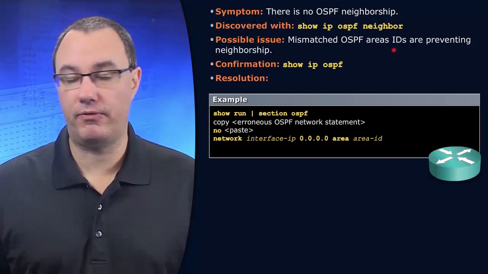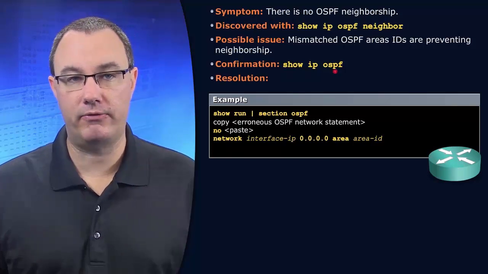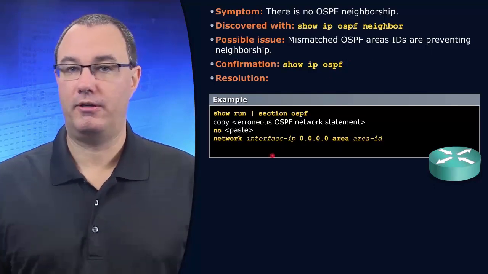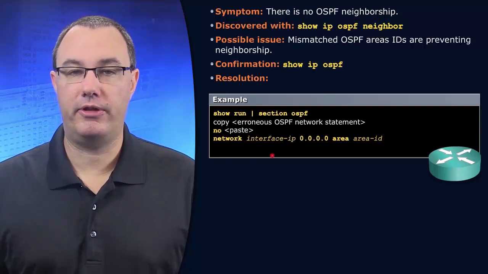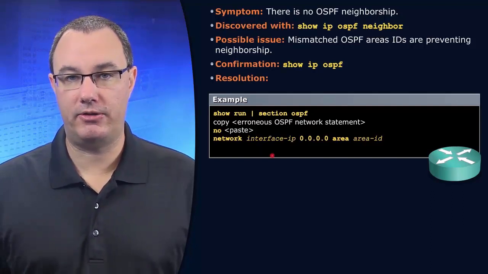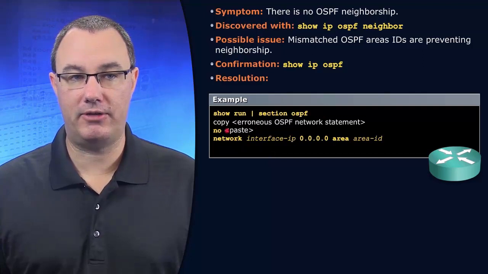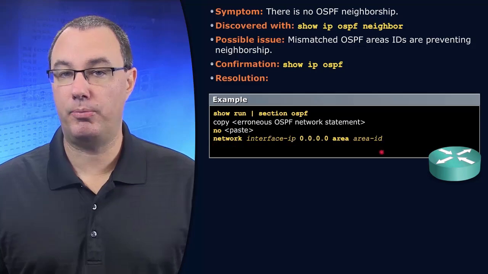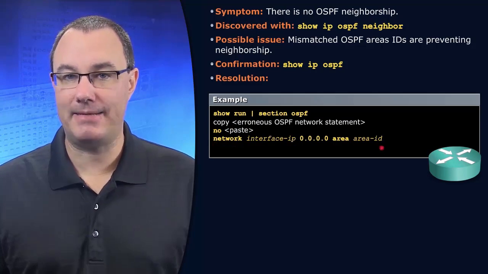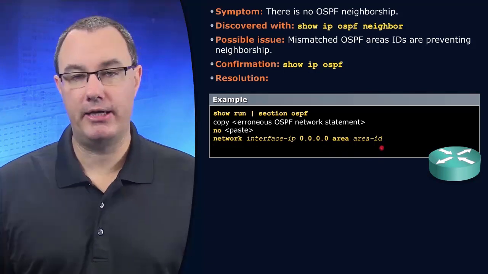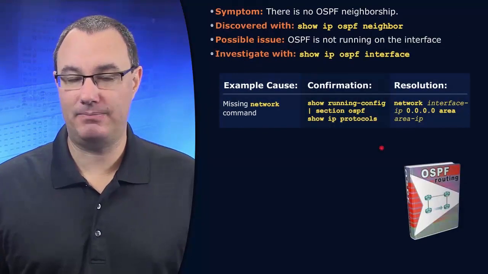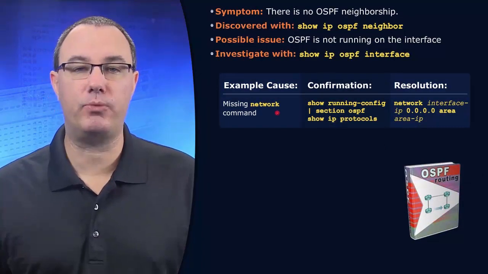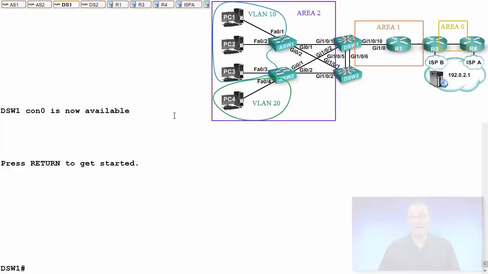And you can verify that with a number of commands, show IP OSPF, show IP protocols, and the way that we can resolve that is to just change out the area ID of the network command, and a good way to do that is just copy and paste. Copy it, do a no, and then reissue the proper command, placing that interface in the proper area. We also may just be lacking a network command, or the wildcard mask could be wrong. So there are a lot of different reasons why the network command can be messed up.